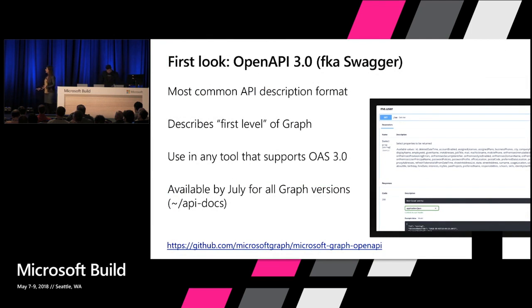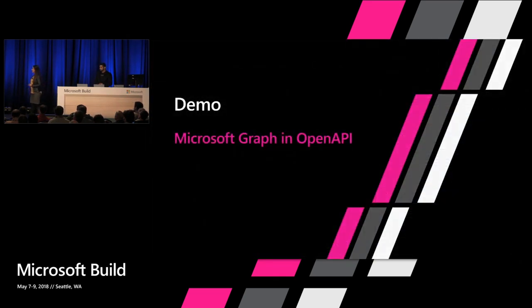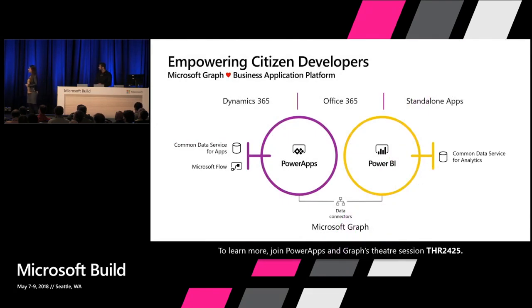OK, and the last highlight is, how many of you consider yourselves also citizen developers, where you don't want to write a whole bunch of code, but you, for example, want to start with a Flow, or a Power App, or Logic Apps. Well, we've also been working with the Power Apps and Logic Apps and Flow team to connect to Microsoft Graph. So we've created a whole bunch of Microsoft Graph connectors that you will be able to reuse if you're building, whether it is Flow integrations, or Logic Apps, or Power Apps.